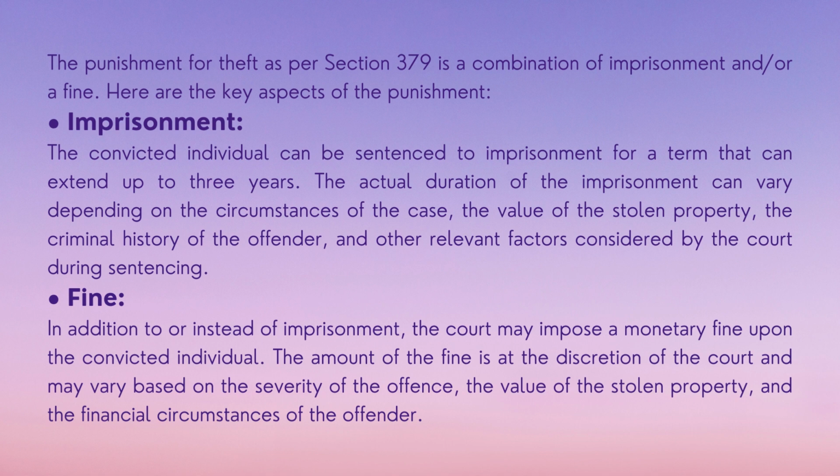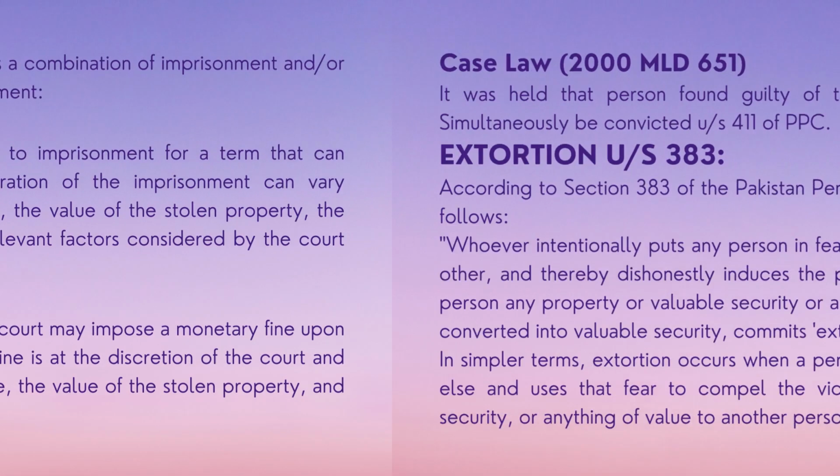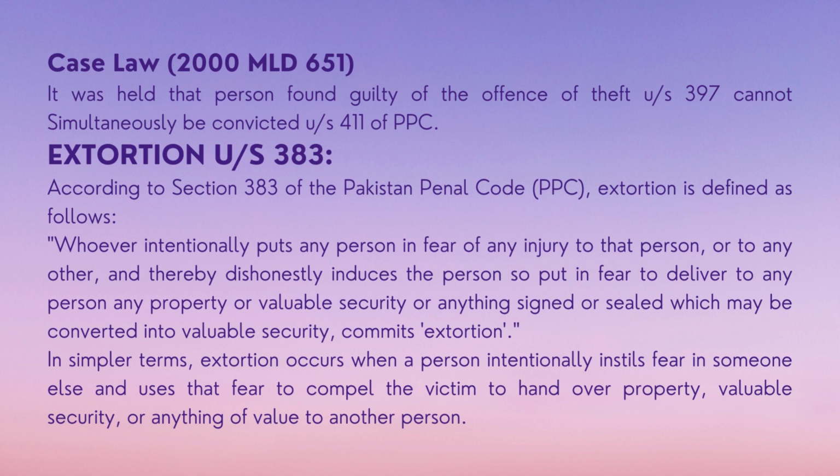Fine. In addition to or instead of imprisonment, the court may impose a monetary fine upon the convicted individual. The amount of the fine is at the discretion of the court and may vary based on the severity of the offense, the value of the stolen property, and the financial circumstances of the offender. Case Law, 2000 MLD 651. It was held that a person found guilty of the offense of theft under Section 379 cannot simultaneously be convicted under Section 411 of PPC.